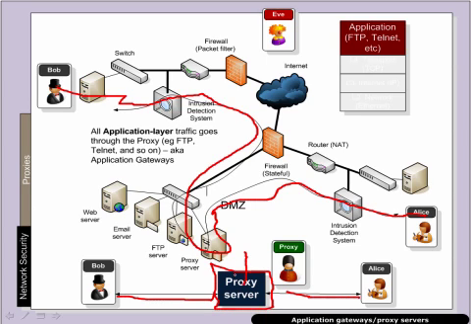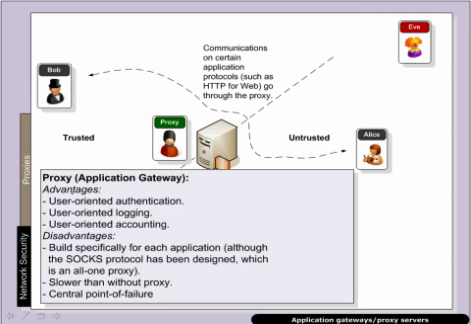And it's in this proxy server that we can examine deeply the application layer protocol, and we can also make sure that Bob and possibly Alice are properly authenticated, and we can even filter it at this level. These are typically known as application gateways.